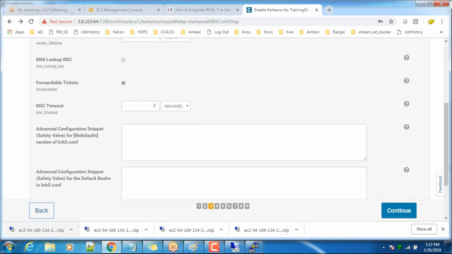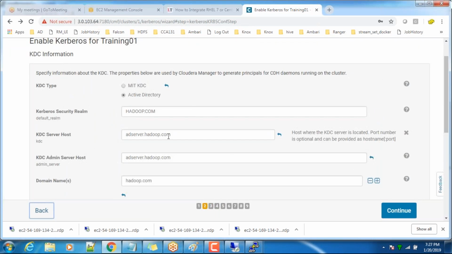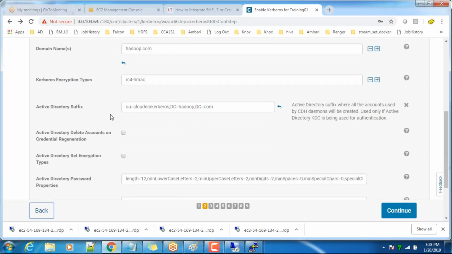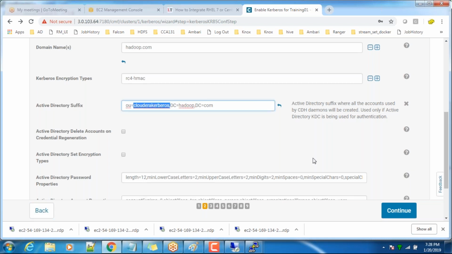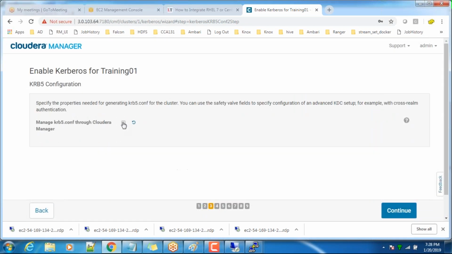So the first page we have already seen, where we only use very few details: the server name, realm name, and the Active Directory suffix, which means where we are going to add the username that we use for this Kerberos enabling. On the next page we have two options: manage krb5.conf through Cloudera Manager, which is unticked by default.